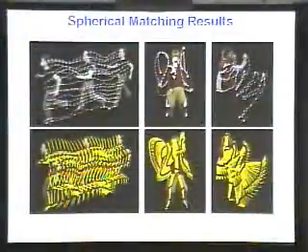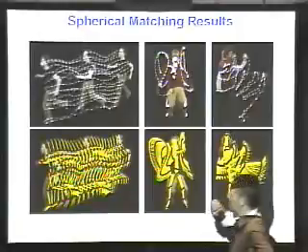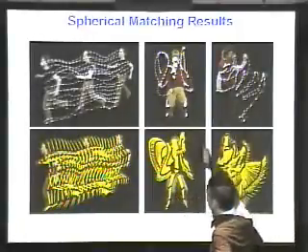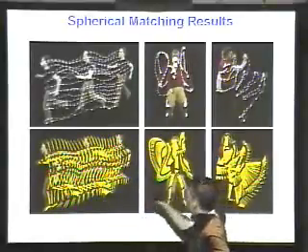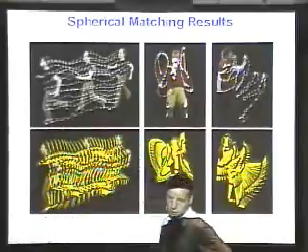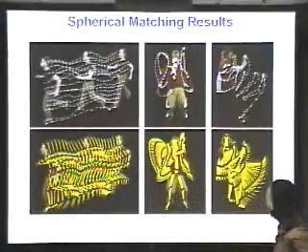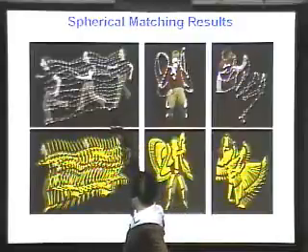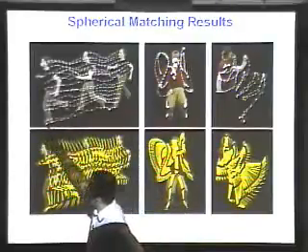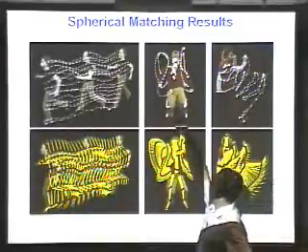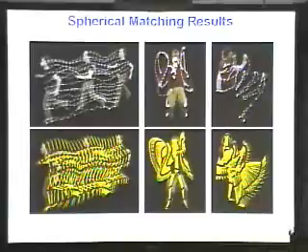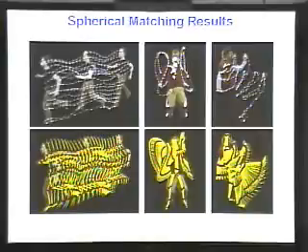Okay, so if we get onto this frame, unfortunately I don't have the video for these results, but you can see this is the results of the non-rigid matching. So on the top, what's shown is just points picked out on one example and mapped over successive frames to give some idea of what's going on. So for instance, if you look at the foot point here, it's lining up fairly well all the way through the sequence. These guys are quite nice. So these are points on the hand where it's lining up right through the sequence. So this is over probably 50 frames or something like that of a sequence.